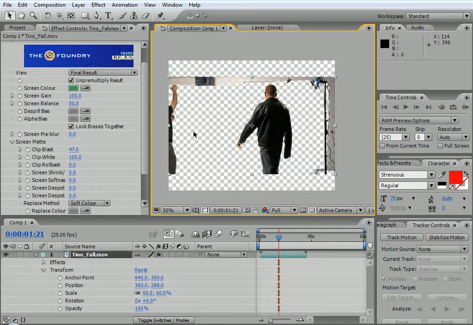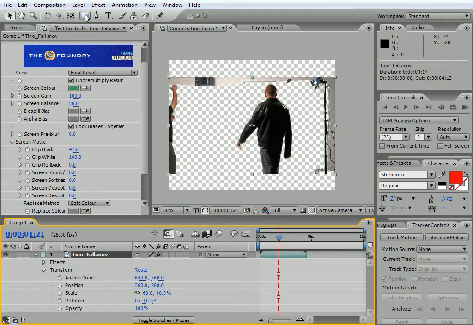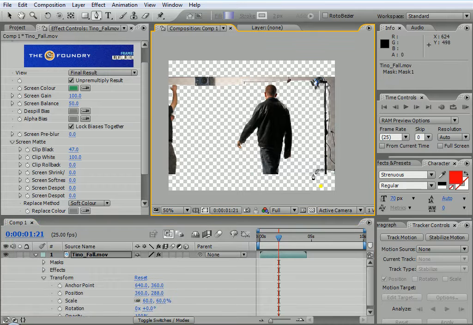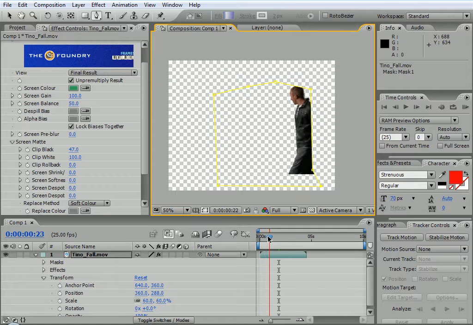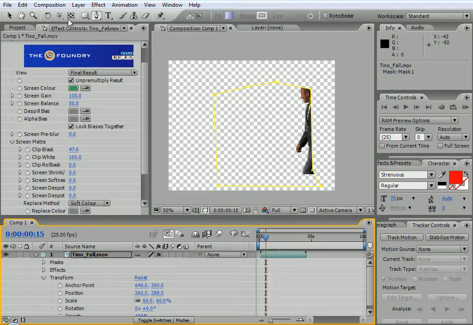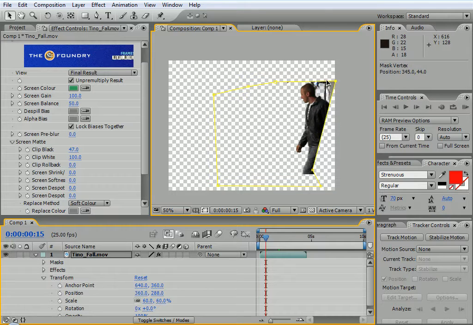So masking now is very easy. I select the layer and I use my pen tool and just take out the part that I don't need. Actually, I will keep the part that I do need, which is this one here. So the rest will be deleted. All right. So if I go over here, I see that I need to fix the points. So I just take this a bit up. I can animate this mask as we have seen before. All right.